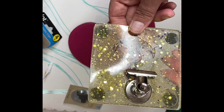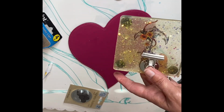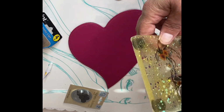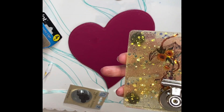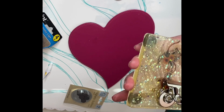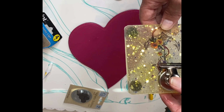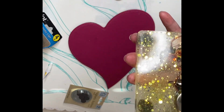You can use this to put a picture, or you can use it to hold a little note. You could do any size of little mold that you want for this. But yeah, this is super, super cute, super fun, very easy. I think it'd be a nice little gift. You could put a picture in it, especially for Mother's Day coming up, Father's Day, whatever, as a memory. If you go on a trip with friends or loved ones, you could put a scene that goes with that, and then put a picture of that in there. There's so many things you could do with this, and I really think that you could sell these. I think these would probably sell pretty good also.